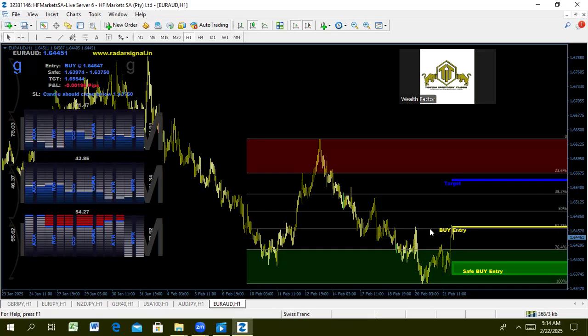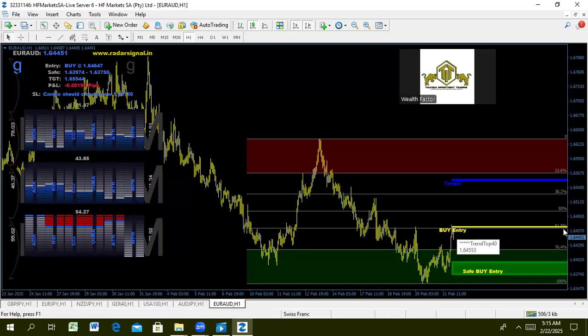So as you can see, the market retested the support level, of which it respected the support level. As you can see, the market was going on a bearish movement, and then all of a sudden, when it reached the support, it respected the support and went on a bullish momentum or a bullish direction, right? Right about 61.8%, we're going to look for what? For buy opportunities. If the market breaks above 61.8, we are going to buy from this direction. So this is a good buy setup or a good buy signal, of which we are going to do what? We are going to look for buy opportunities. So in this case, this is a good signal or setup that we can trade.